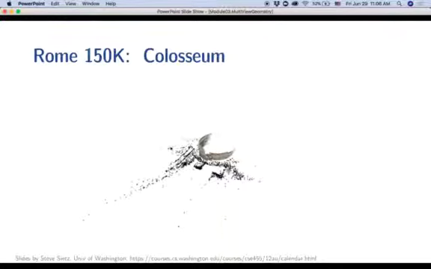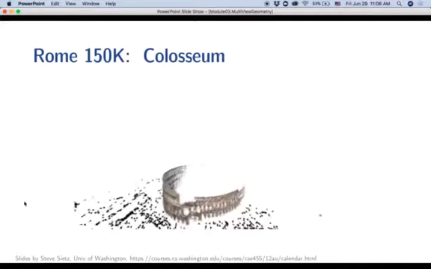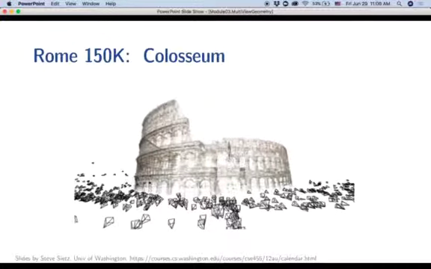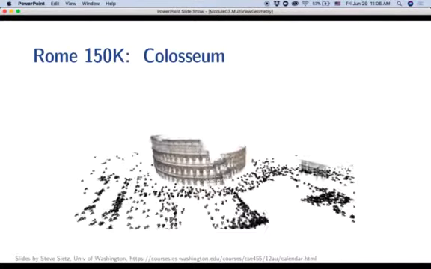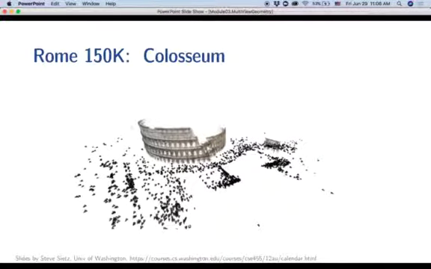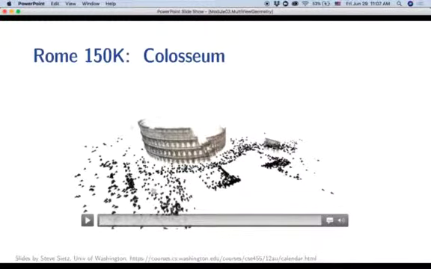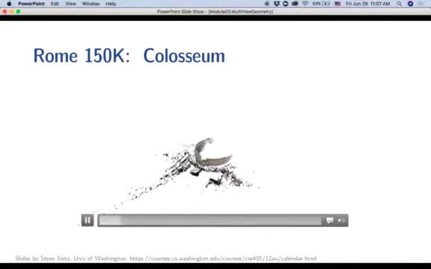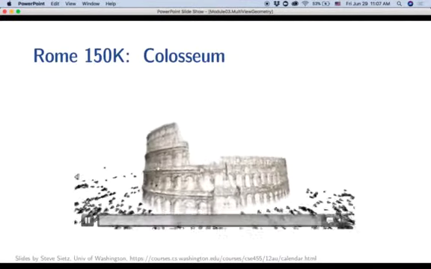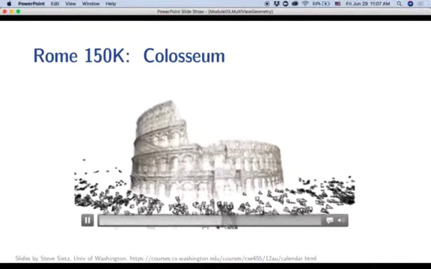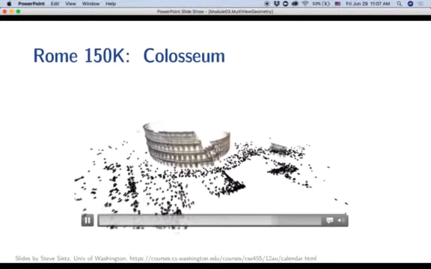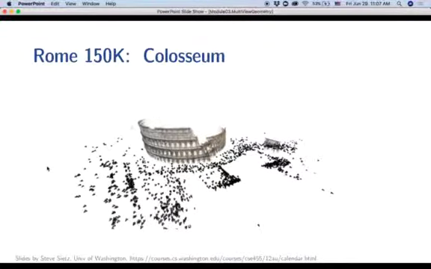Okay. So this is to give you an idea of the reconstruction. This is the reconstruction of the Colosseum. Each of the black pyramids that you see is a camera location. So the tourists descend all around the Colosseum and take a lot of photographs. That's what tourists do, right? They just go around and take photographs. So all of those cameras have been reconstructed for the images that came in the Colosseum structure cluster. And this is a 3D point cloud, the point cloud of the 3D structure itself.